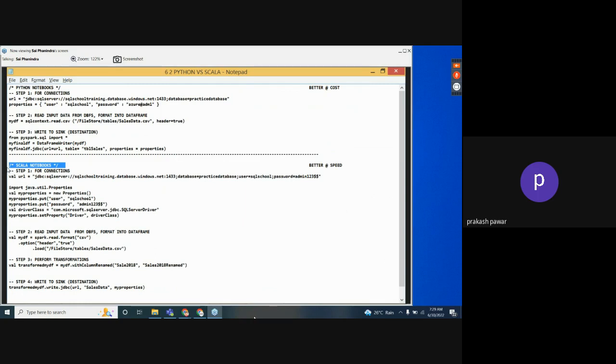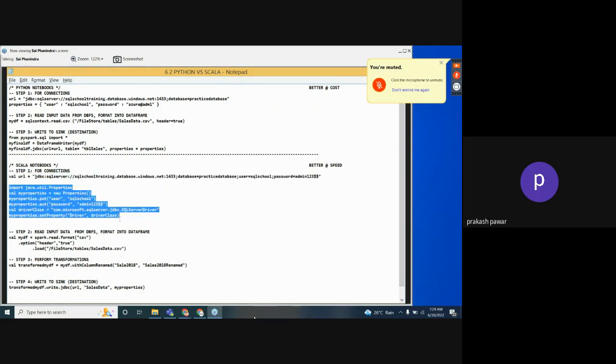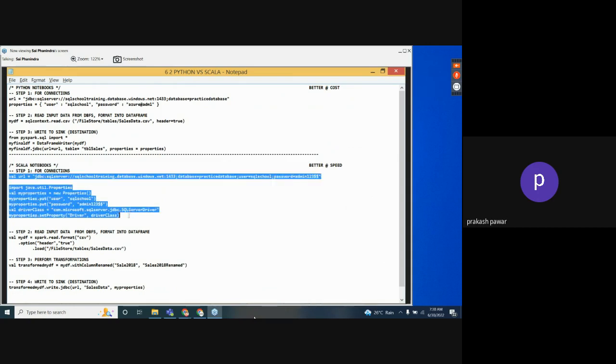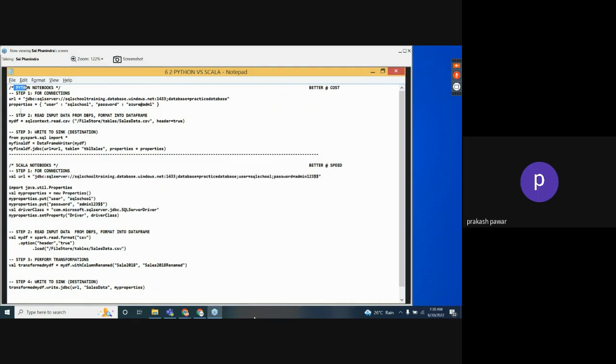If it is Scala, you're understanding the main difference: worker node connections, driver node connection. We have to manually mention the driver class, com.microsoft.sqlserver.jdbc. It is specifically the driver class, and that's how JVM works. Mainly from JVM architecture, we have the property separate worker node, driver node concept. There is no involvement of JVM at all in Python. So single connection.